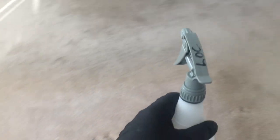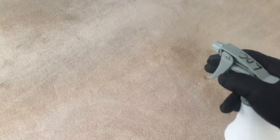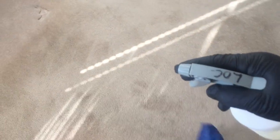But the first thing I'm going to do is spray a little bit of cleaning solution onto this darker area. I did this out in the hall already, but I just wanted to show exactly how I go about doing this, to show that I really don't use very much. I'm using LOC, Amway's liquid organic cleaner, which I used as my main cleaner quite a number of years ago. I kind of got away from that and forgot about it, but recently I began thinking about it again, and I still have some left, so I've mixed it up.